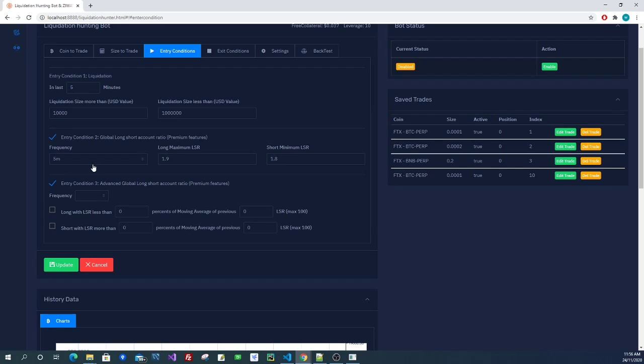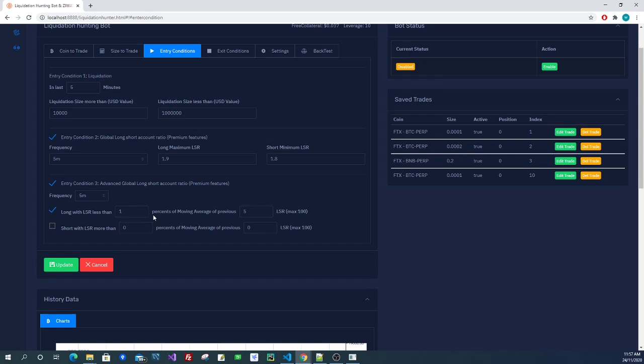That's the absolute value, and this is the dynamic value. So this is even more beautiful. Like here, long with LSR less than 1% of moving average over previous 5 LSR. So what does this mean?